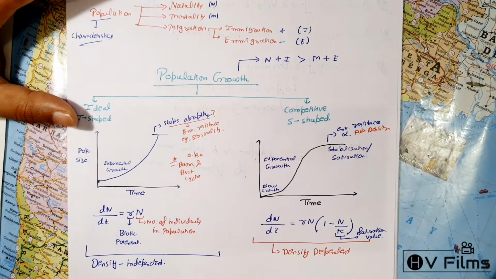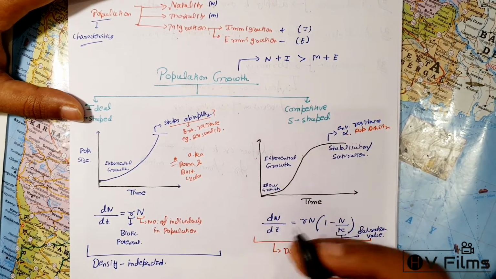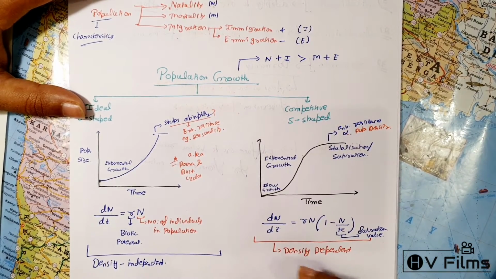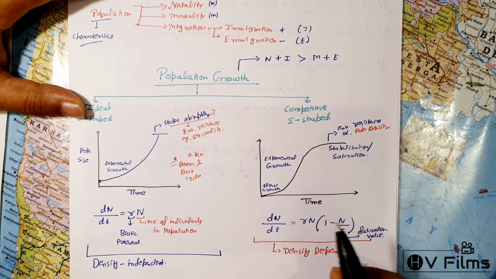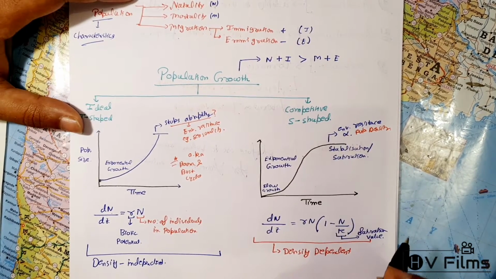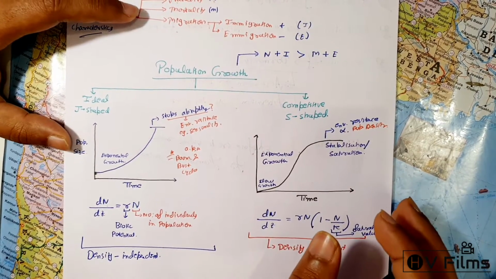It means when there is a slow growth rate, the population was less. Here also the population was less, but when the population increases, only then does the environmental resistance come into the picture, and because of that it stabilizes the population. Now here the point of stabilization of the growth rate is called the saturation value. That is basically the value of K we have defined. This is also called the carrying capacity of the environment.